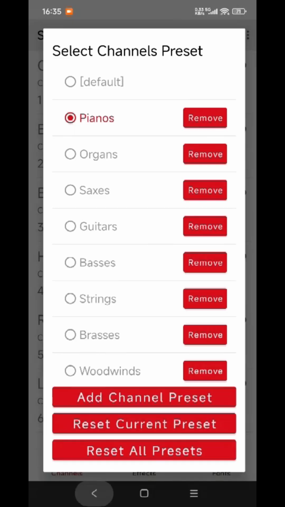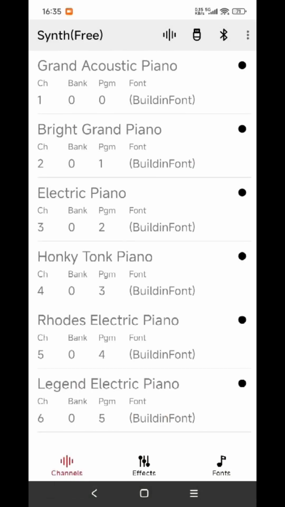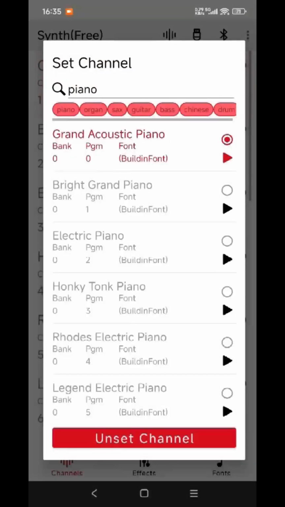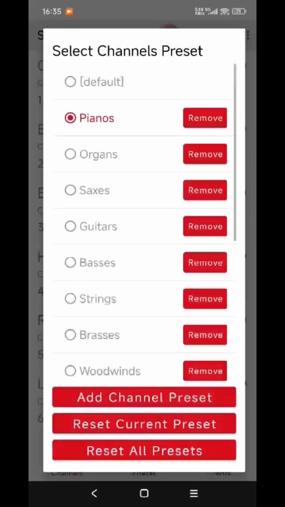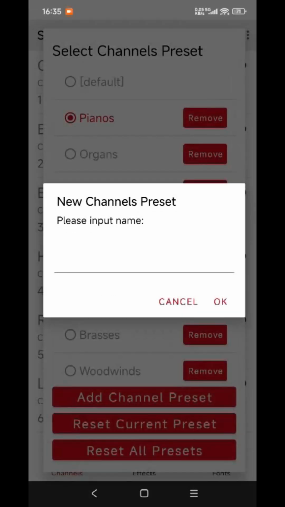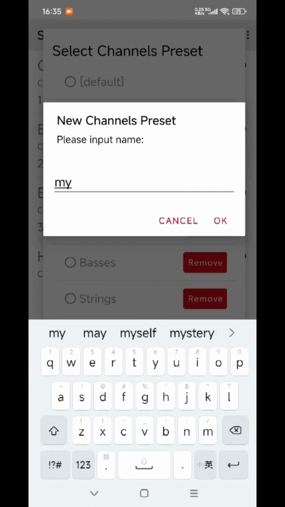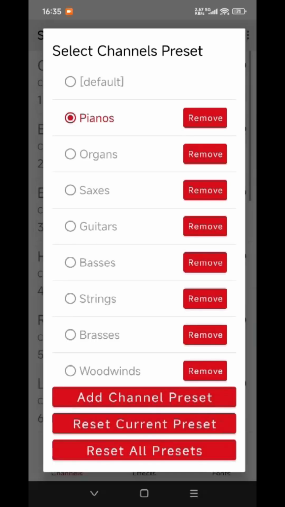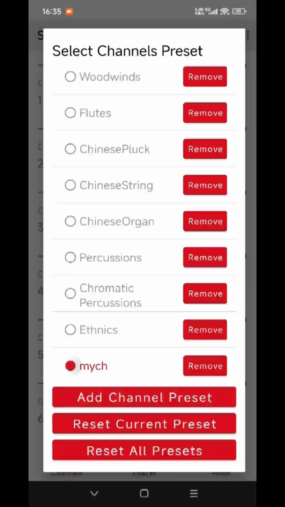Of course, each channel can also be manually set, and the app will follow the latest setting method when entering next time. If you are not satisfied with the built-in presets of the system, you can click the Add Channel Preset button in the Select Channels preset window to customize the presets. You can save the channel settings in your own defined presets for easy one-click switching.